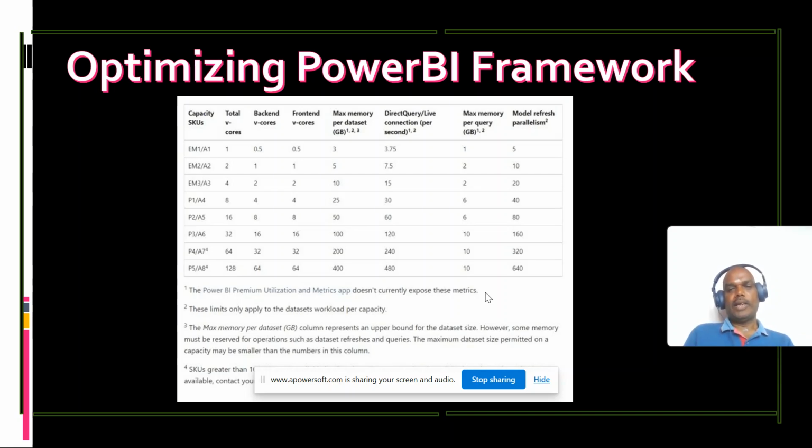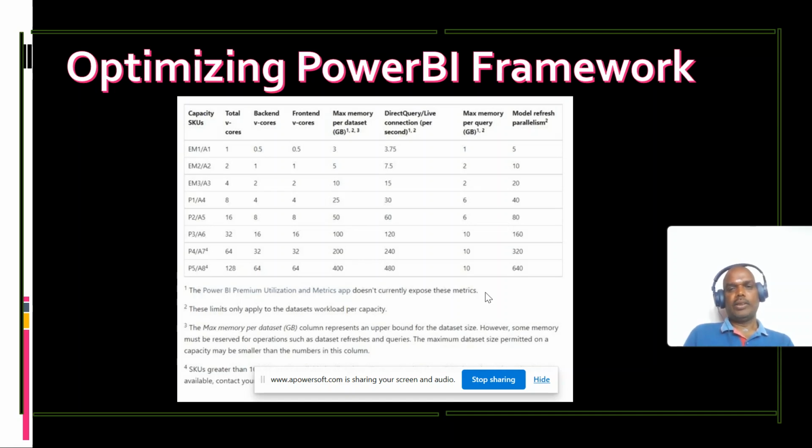So these are all things that you need to look into. The better way is, instead of manually refreshing reports, you can automate it. There are best ways with Power BI, or else you can go with the Power Platform tools. You can make use of these things and automate it.